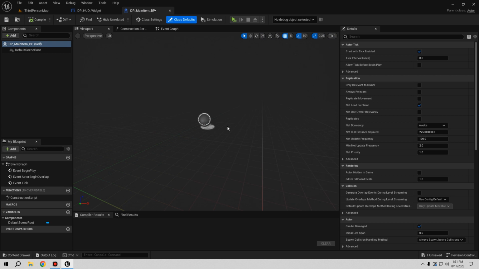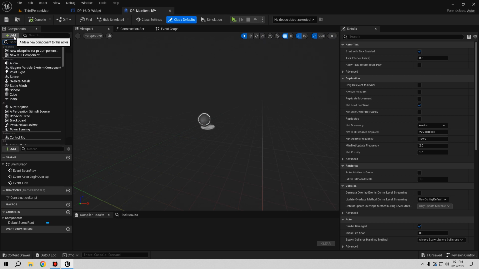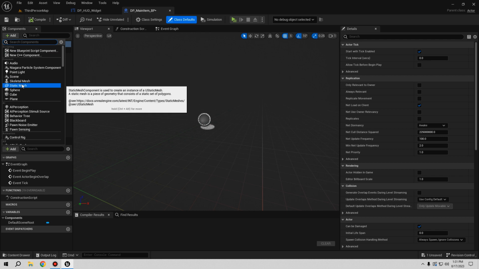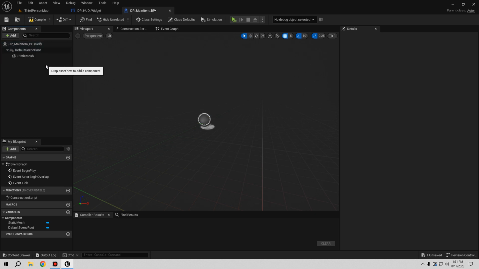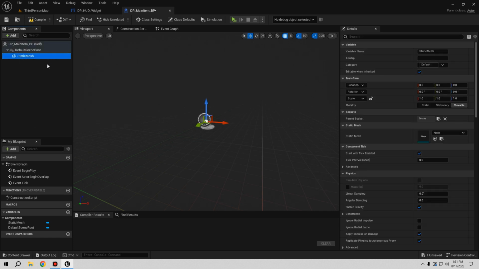So okay, we're going to need a static mesh. I like static mesh better because it takes fewer resources from the engine. You can have multiple things if you wanted, but static mesh is better. If your item is a skeletal mesh, you can convert it to a static mesh.